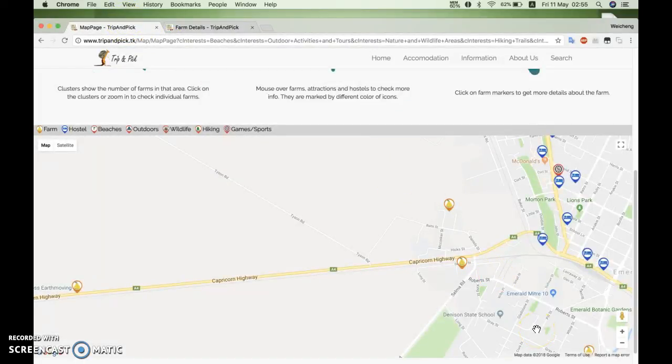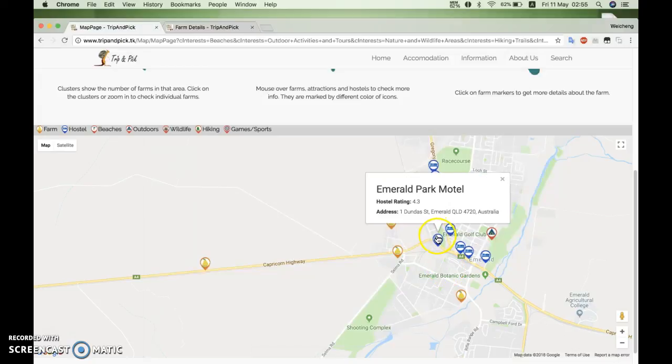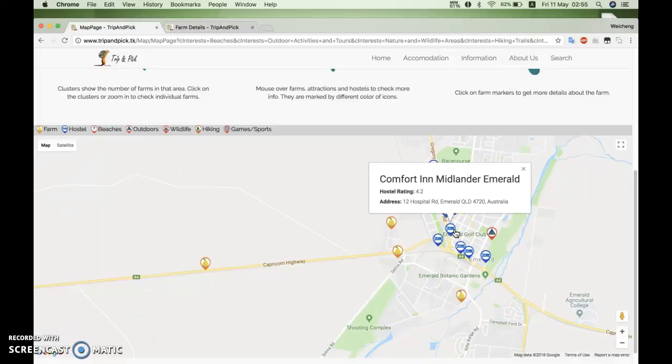And I'm back to the page where I'm searching. Once I zoom out, I'm able to find some motels nearby in the same search. And the motels, once I click on them, they don't function anything. They just hover and they just show me the information and the rating.